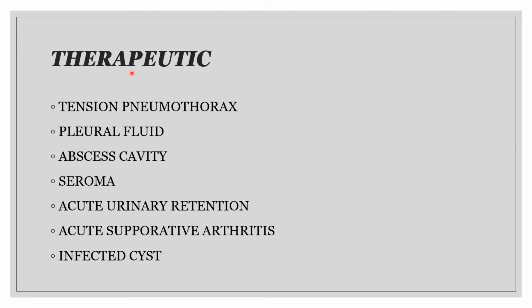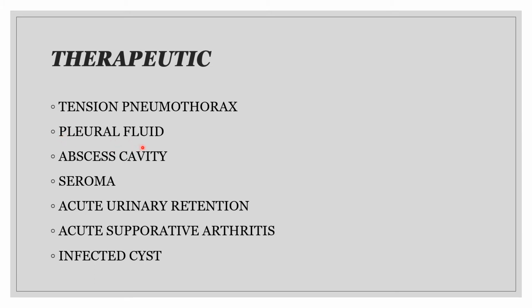So therapeutic. Tension pneumothorax. Tension pneumothorax means in the pleural space between lungs and pleura, there is an air leak. That could be because of a rib fracture causing a puncture wound in the lung. So the air from the lung comes out and causes a tension due to increased pressure outside the lung. It won't allow the lung to expand because of the increased air in the pleural cavity. So the patient will immediately go into desaturation. The patient won't be able to breathe. So for that we place a drain, an intercostal drain.